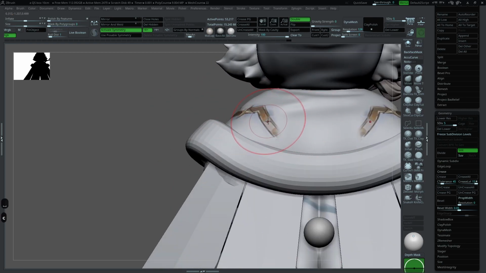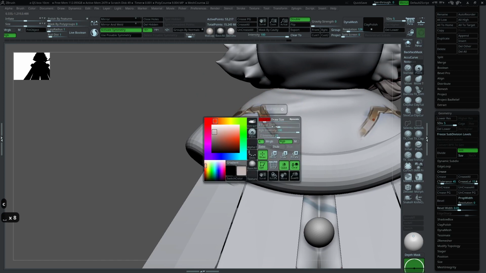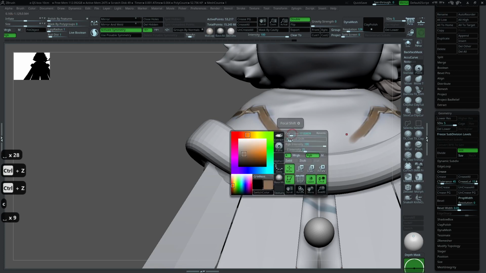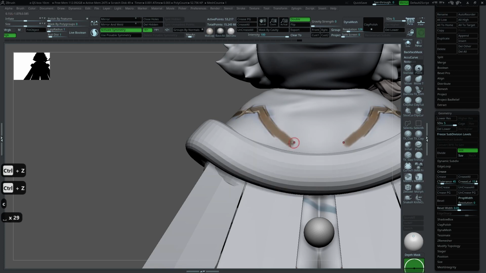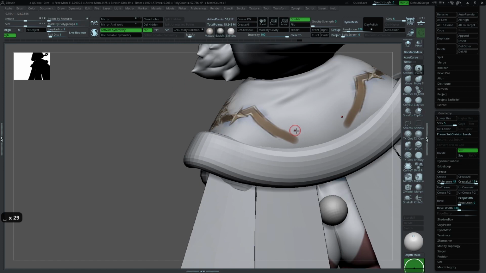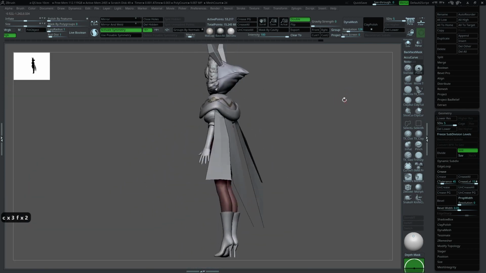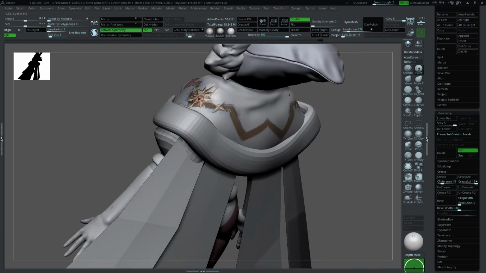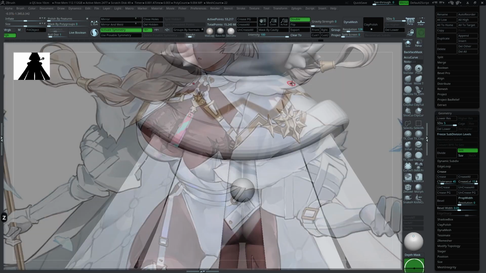So for me, I'm just going to add some paint. Maybe something like this. I'm probably going this part right here on this back here.